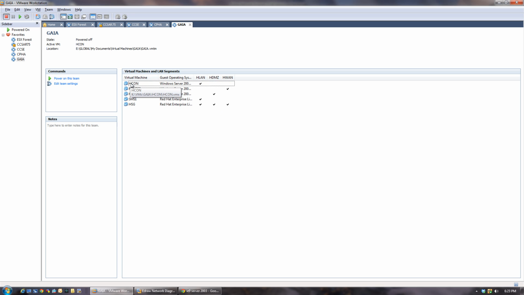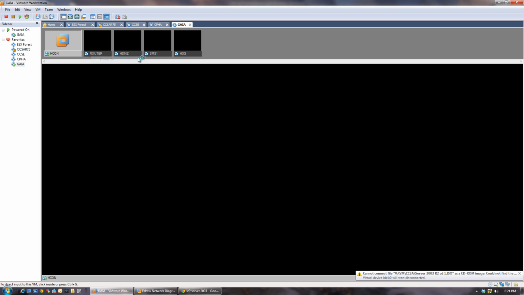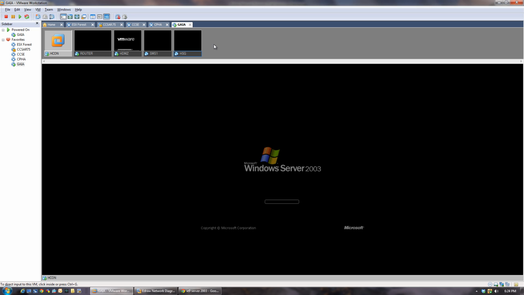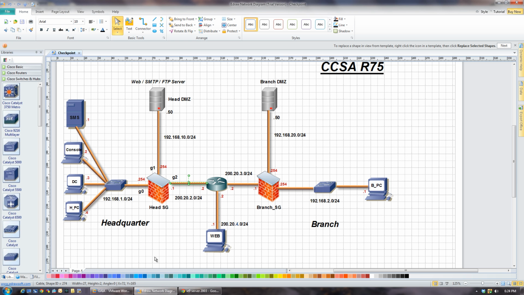So at this point in time, I would like to first switch on the computers, the Windows machines, 1, 2, and 3. I'm making this video because if you have seen my earlier video on CCSA, what you have to do is build the entire topology on this Gaia.